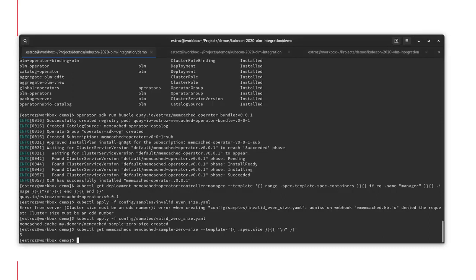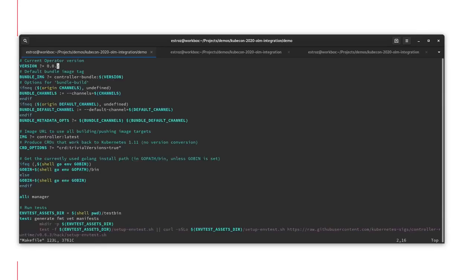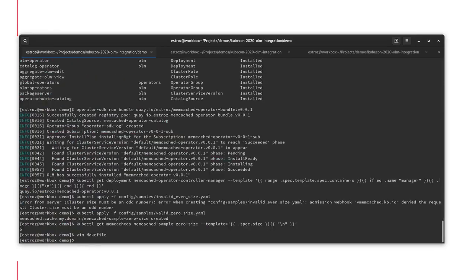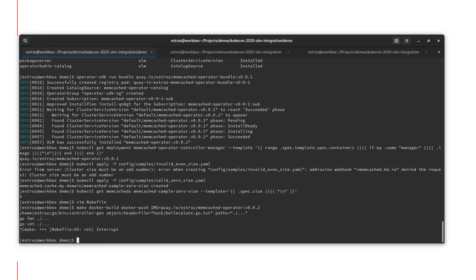Let's get started with that. All right, first, let's upgrade our operator to 002. That was easy. So now we want to build our operator image, which I've already done, so we don't have to worry about that, and that exists remotely. And now we want to build our 002 bundle, and this is using the 002 operator image.